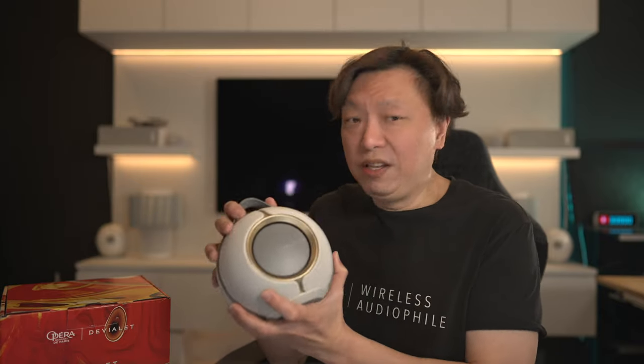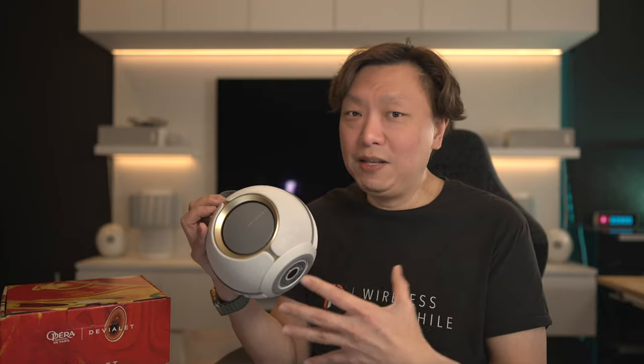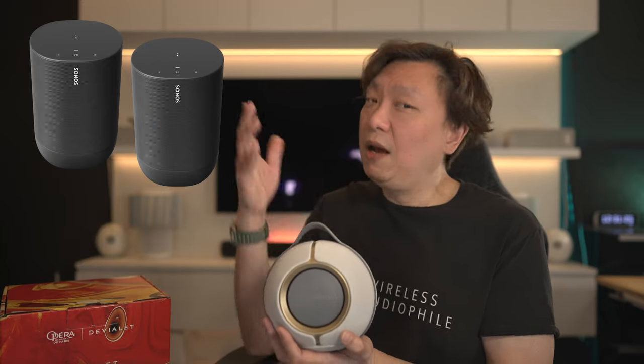Sure, you don't get the same quality of sound, but if I were to tell you that you can get maybe like 10 JBL Flip 5 or Flip 6 for the price of one of these, it is going to make your decision really, really hard. If you wanted loud, I'm sure 10 JBL Flip 6 are going to be louder over a larger space than the Mania itself. Or even looking at the Sonos One setup, you can get a pair of Sonos Ones with a sub-mini, and that will give you better sound for maybe about the same price. Then again, that would hardly be portable. Or how about two Sonos Move portable speakers? They're still going to be cheaper than a single Devolet Mania, with Bluetooth and built-in battery packs, and they are also definitely loud.